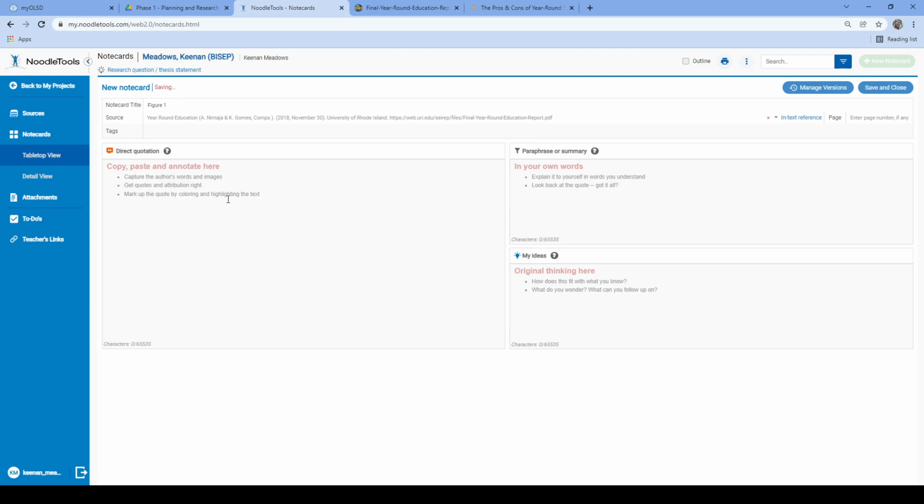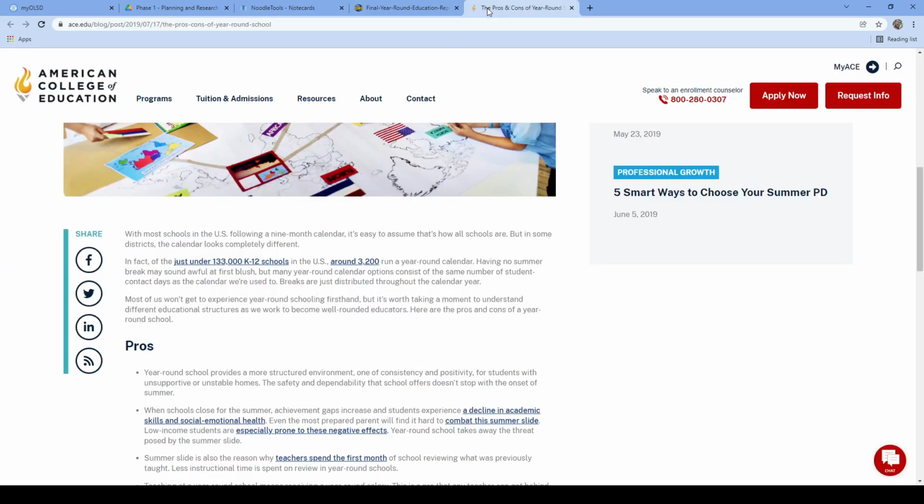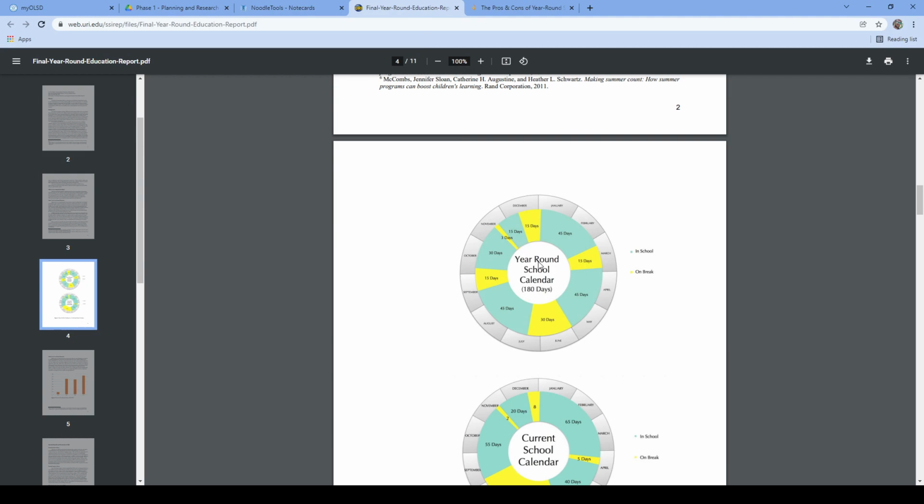That's this source. But when I'm in the direct quotation spot, I could put a hyperlink in there. I can format it. I can make it look all nice. I could put a YouTube video in here. But we're dealing with images right now. And like I said, if you open it up in a new tab, you could just copy and paste the URL. But in this case, this isn't actually an image. This is embedded into the PowerPoint. So I need to get a copy of this.